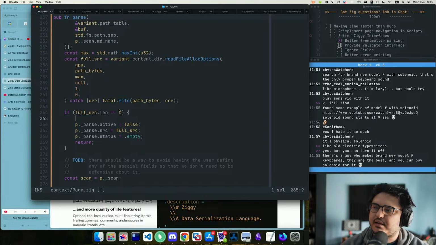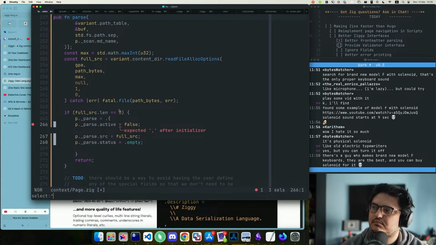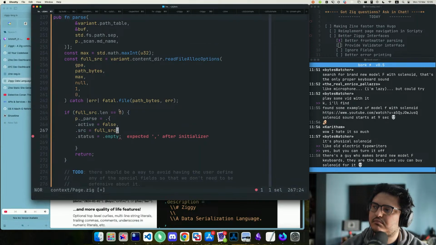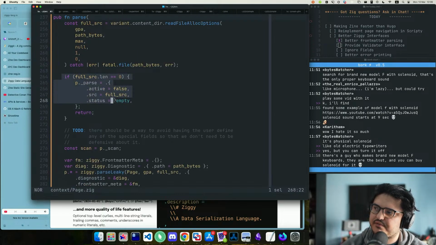You know what? Let's be explicit about it. Okay, and then everything else we're gonna set to undefined. We explicitly set stuff to undefined, so we make it more clear. So this is like the empty case.